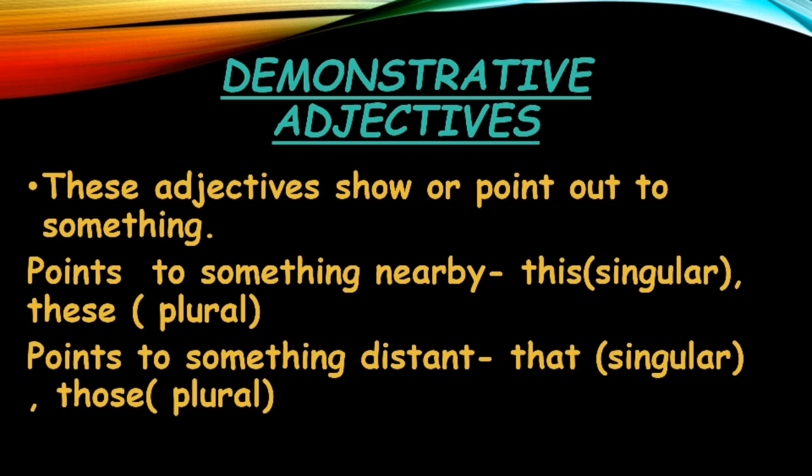Now this आप कब यूज़ करोगे? किसी भी singular चीज़ के लिए, and these plural चीज़ के लिए, right? Again, that you will use for singular things and those for plural things. So for the things nearby you, जो चीज़ें आपके पास हैं उनको अगर आपको point out करना है, and if that thing is singular, तो आप क्या करोगे? This pen. Okay, and बहुत सारे पेन्स हैं तो these pens.